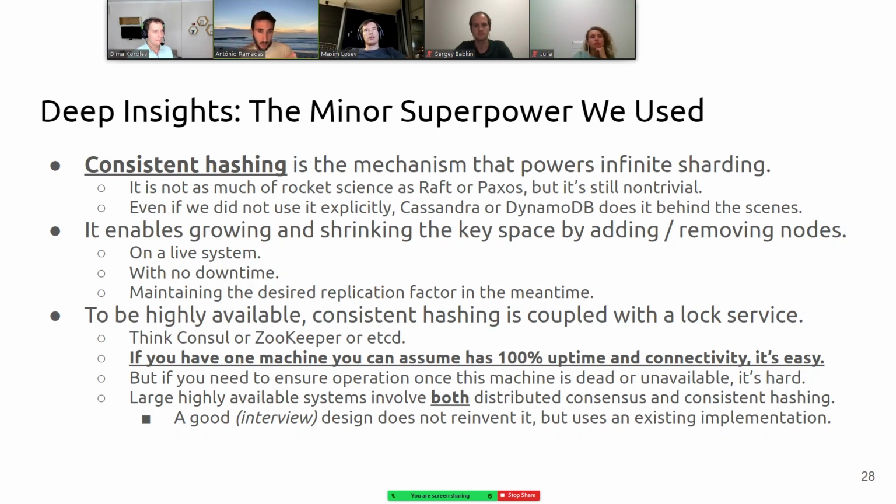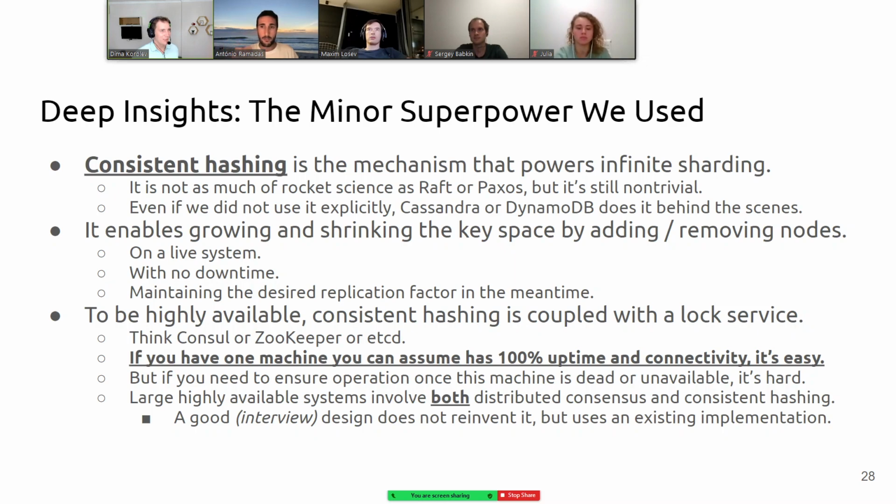Okay, what is meant by consistent hashing being coupled with a log service? Just so I understand it, I got it right. Do you mean like, okay, I'm a node and I can take some regions from the ring, what is available, and I check this log service? Is that the logic that is meant here?